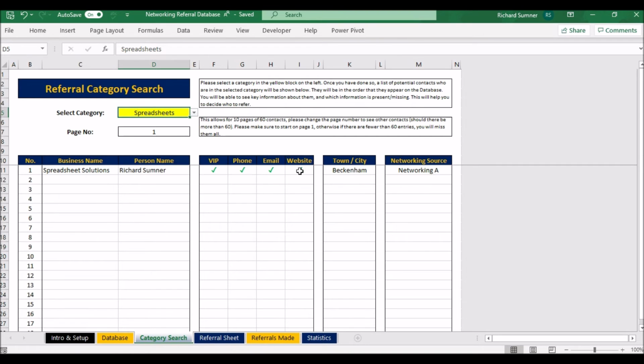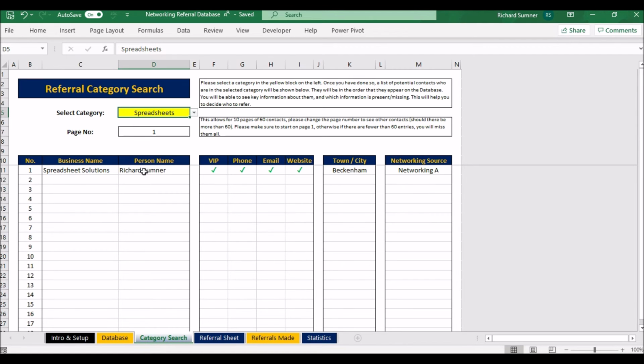It shows you what information you've got. So if someone phones you up, for example, and says, do you know someone who does spreadsheets, I've got an urgent problem, I need to phone them straight away, you can click on it and it'll show you all those who have a phone number, all you've got an email for, all people you've got a website for. So you can see what information you've got of theirs, and you can see if they're a VIP. It shows you where they're based as well, in case someone says, do you have a spreadsheet guy in Beckenham, or do you have a spreadsheet guy in Newcastle? Or no, this guy's nowhere near there, that kind of thing, and it shows you where you met them.